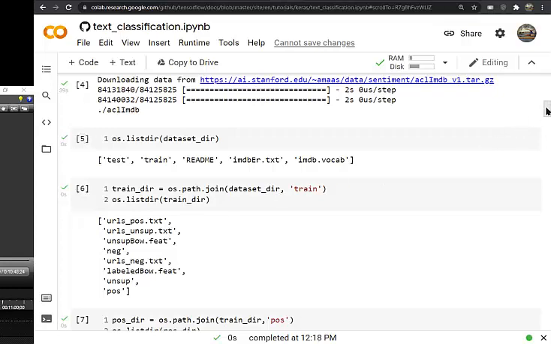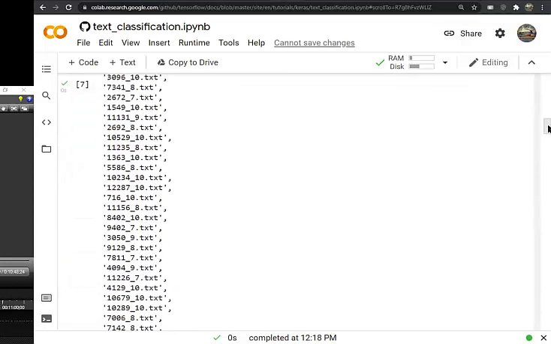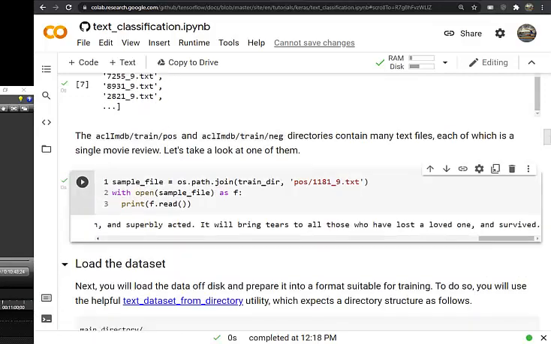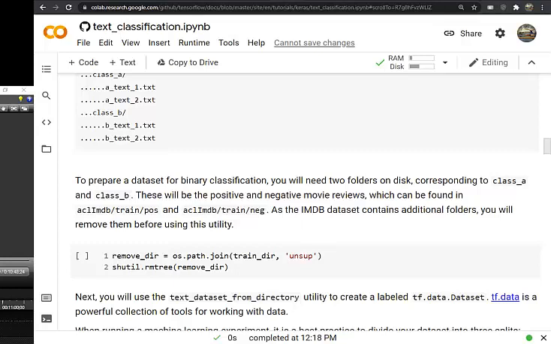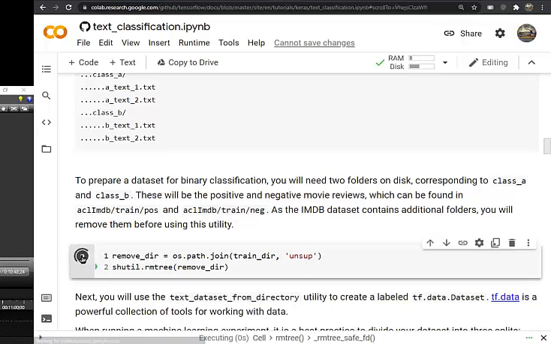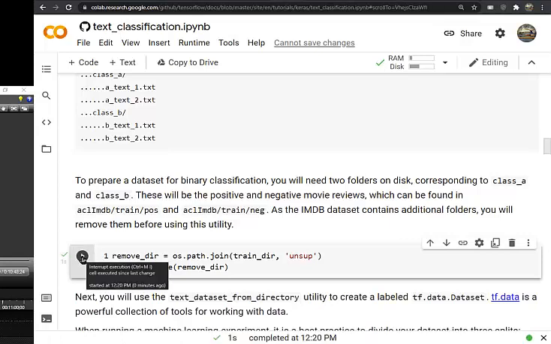All right, so let's look at that. So remove those other directories. Now you may or may not have to do this. I just want to tell you what you're doing here. All right, so you want to remove this directory, which is the other directory that's in there. Okay, and it's done.